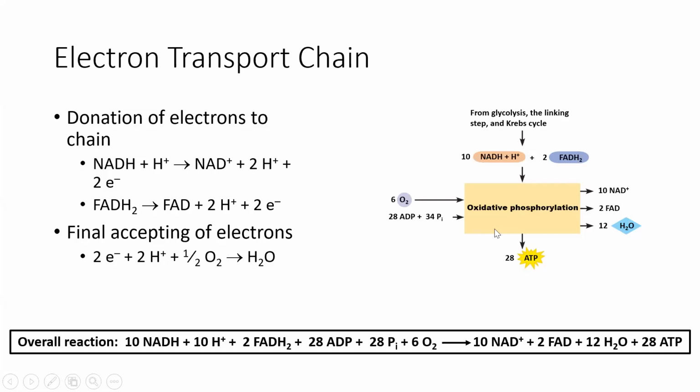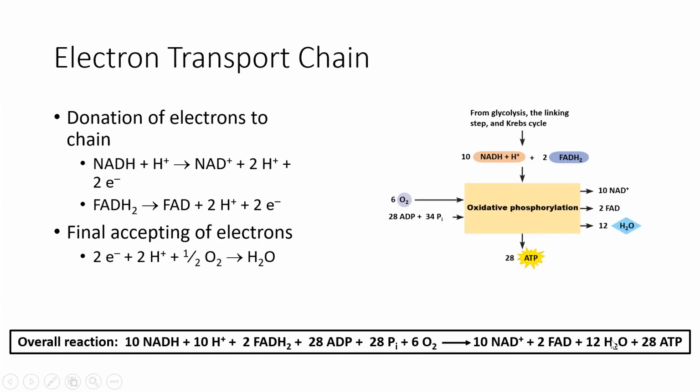And we take those electrons to the complexes, and as we pass them from one to the other, oxygen must be standing by to grab those final electrons at the end. At the end of this process, we should end up with NAD+, which are our carriers, FAD as well in the oxidized state, some water, because as oxygen grabs those final electrons, water is created, and then we are able to phosphorylate ADP and make ATP.